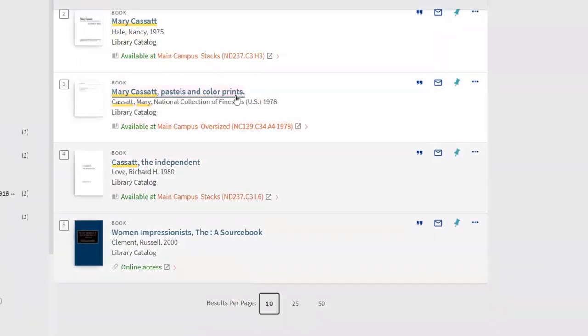Another thing that you can do if you want to make sure you remember these books, but you're not ready to get them right this second, because you're going to come back and get them, or you'll go to the library tomorrow and get them, is actually pin them to your account. And I especially like this with ebooks.